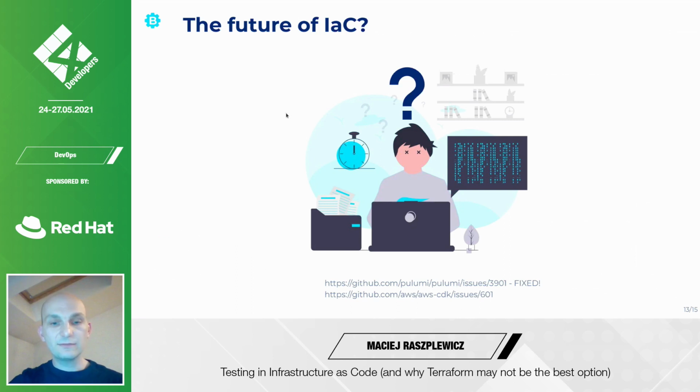And there are some problems with these tools. I already told you about executing from inside the programming language. So you can, for example, execute multiple stacks from a single place in code. It's impossible without executing an external binary in CDK. It was impossible in Pulumi, and they fixed it recently. So in Pulumi, you can execute it from your code.